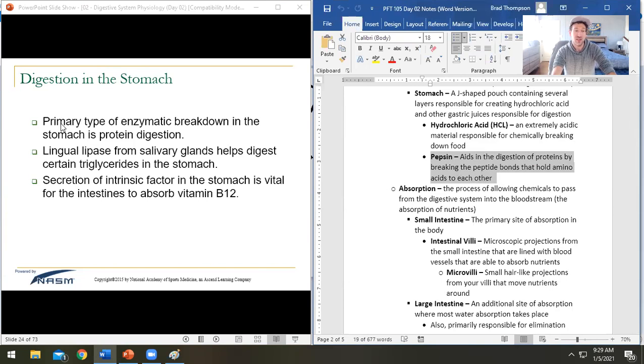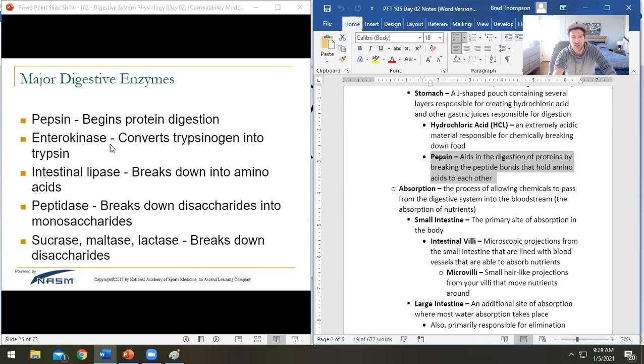That gastric juice has a little bit of lipase. Like I said, it does break some fats down, it just doesn't do a lot of them. It helps you absorb vitamin B12. There's enterokinase, peptidase, and sucrase. All of these different enzymes are helping you break down different materials found in food. So it's not just hydrochloric acid.